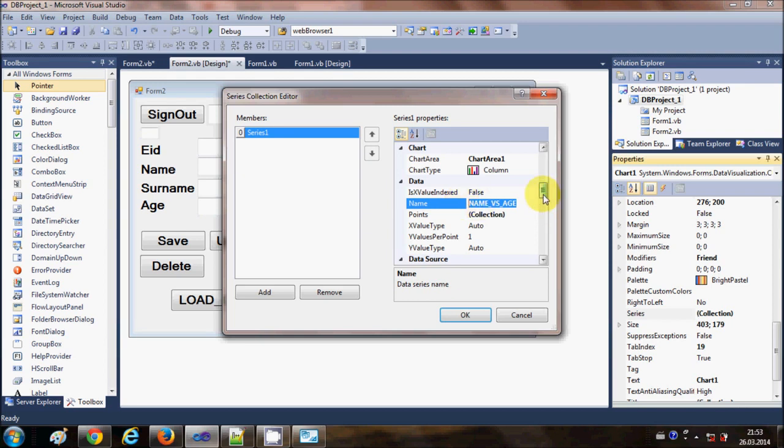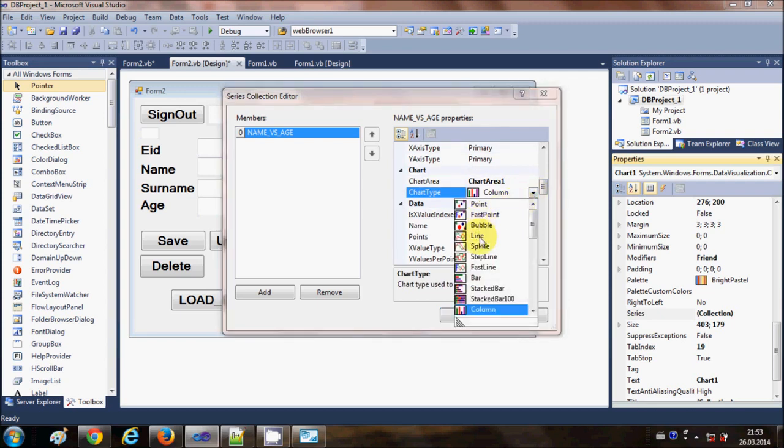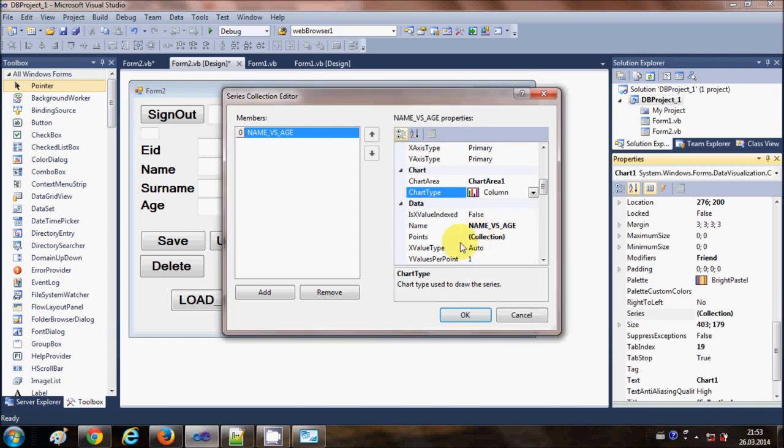I can change other properties, like what kind of chart I want. I can have a column chart, or a line chart, or another kind of chart. Right now I want a column chart, so I will keep it as default. You can change other properties like background color, foreground color, the border, and you can also set a background picture for the graph.